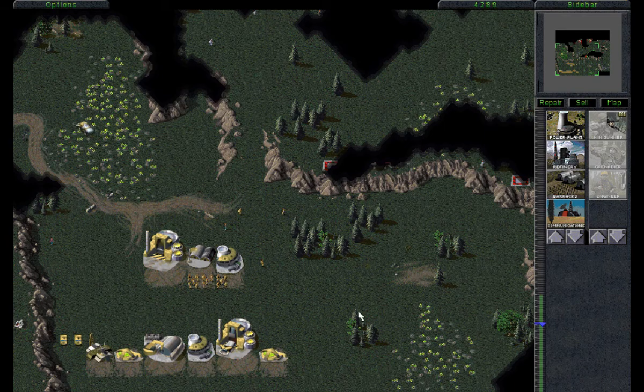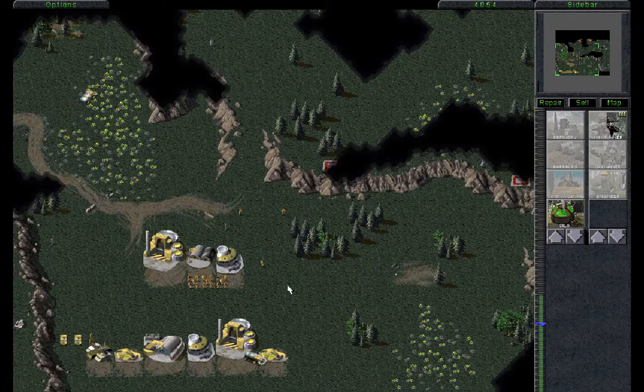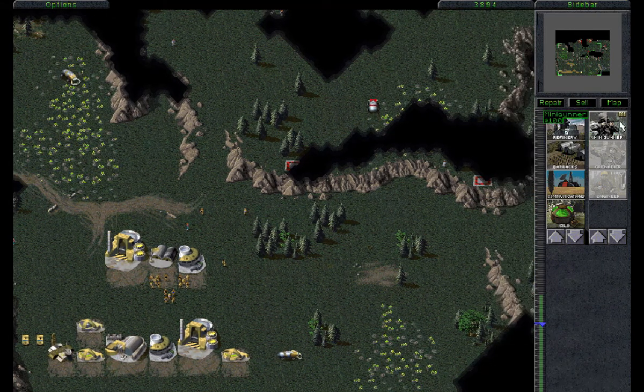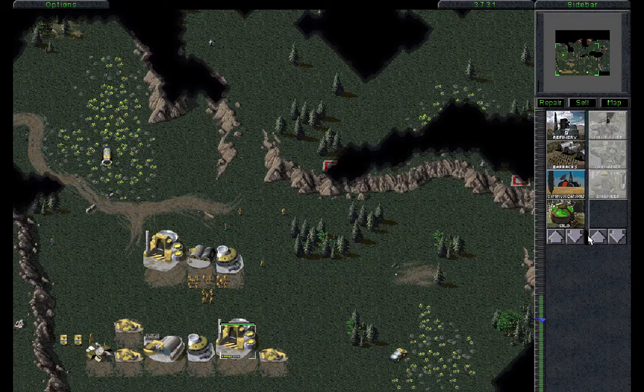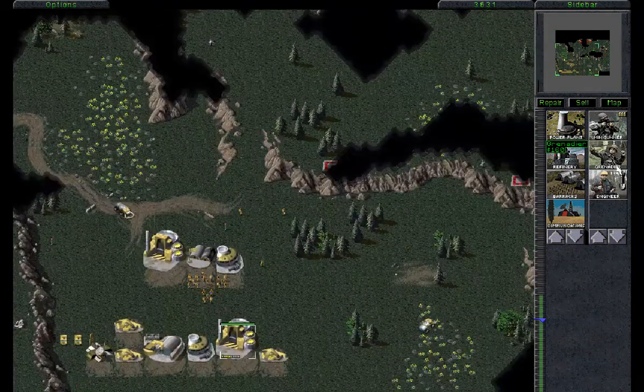But yeah, we actually seem to be full of Tiberium with our silos already, so let's go ahead and build another silo. I know some people who play this game just don't even bother building silos at all, because I guess they're not really that much of a use if you're constantly pumping out units in this game, where you're constantly spending your money on units, so you never really need to worry about building silos.